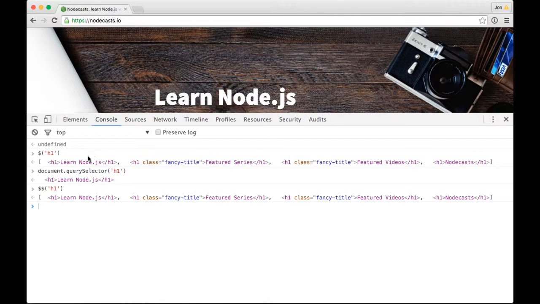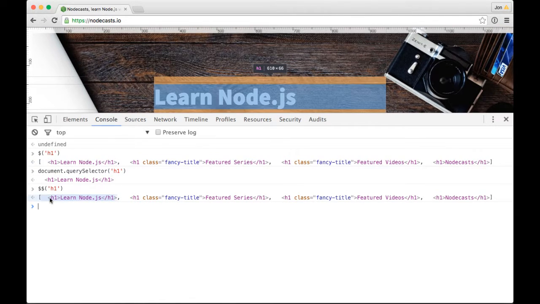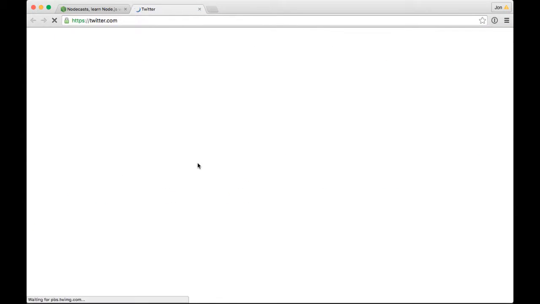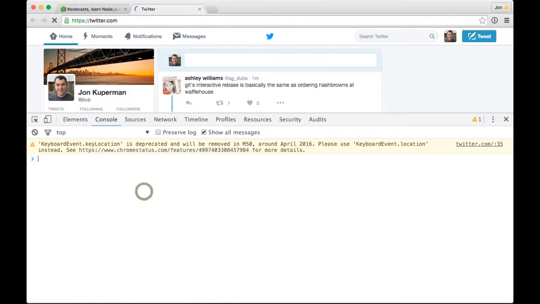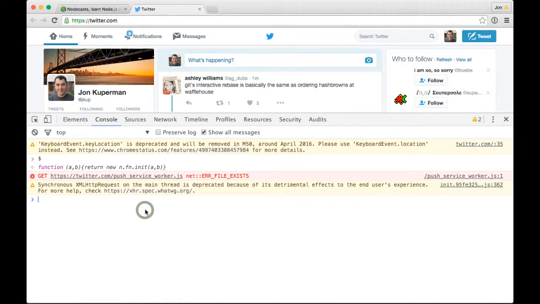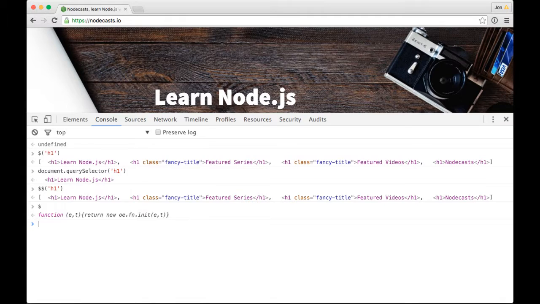The thing that you're seeing here is that these are working the same way, and that's because I have jQuery on this website. So you can see if I just print out $, if we went to a site, I'm trying to think of one, I think Twitter doesn't have jQuery. Let me go here. Yeah, so Twitter doesn't have jQuery, so here it would be undefined. Anyway, if you were on a website that didn't have jQuery installed, you type $ and it would say undefined or whatever, then just doing $ would only return the first item like this, and then $$ would return an array of all the different items. So that's pretty cool.